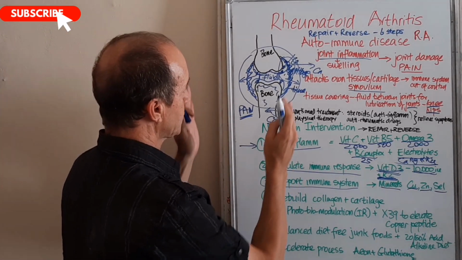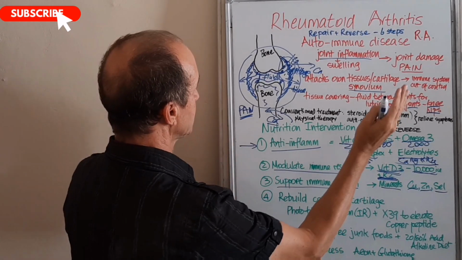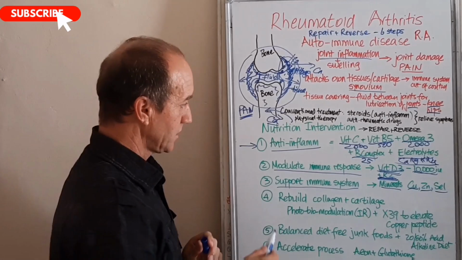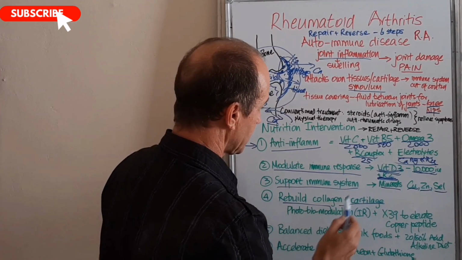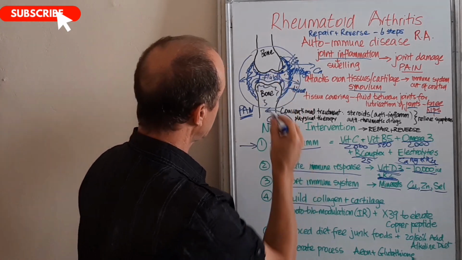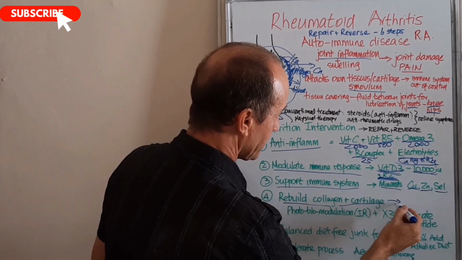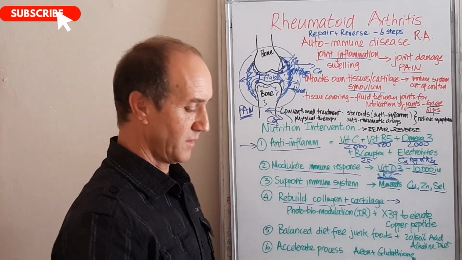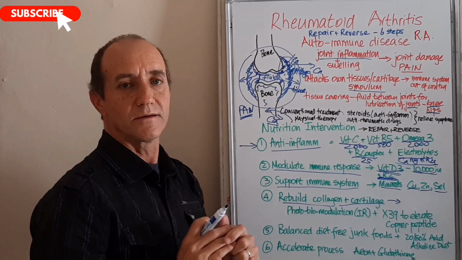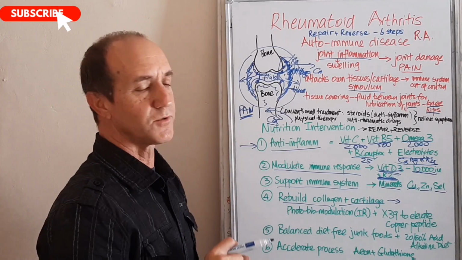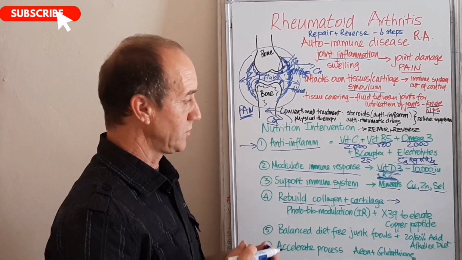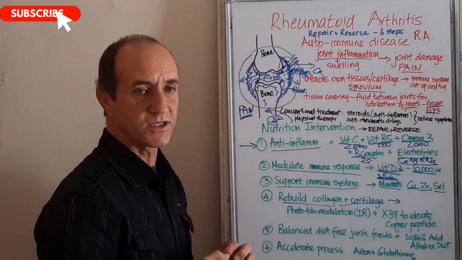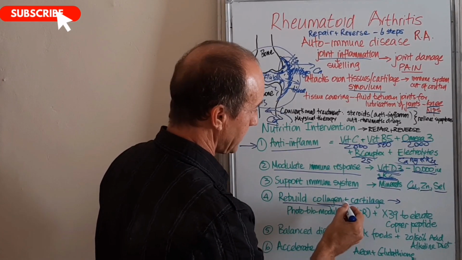Now that you've controlled the inflammation, you've modulated the immune system, the body is no longer attacking itself. Now there's damage. How do you repair the damage? You have to rebuild it with collagen and with cartilage. Before the cartilage and the collagen is produced, you need your proteins. Your main ones are lysine, glycine, and proline. These are the 3 amino acids which you get from your proteins. The protein will break down into these amino acids, and it will start making collagen out of them. And then once the collagen is made, it becomes cartilage.